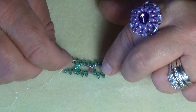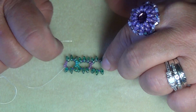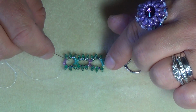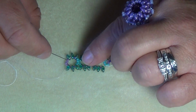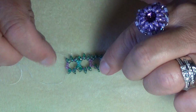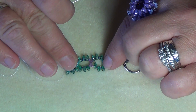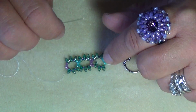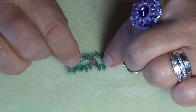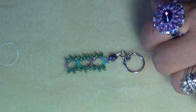Now, for this bracelet, because we are going to embellish it, it's going to pull it tighter together. So what we want to do is make it at least a 1/2 inch longer in this particular area here, because it's going to shorten up a little bit when we do the embellishment on the side and when we do the embellishment in the middle here.